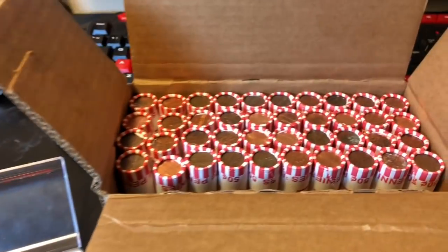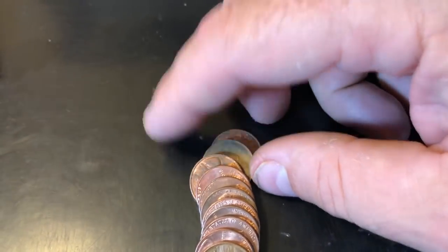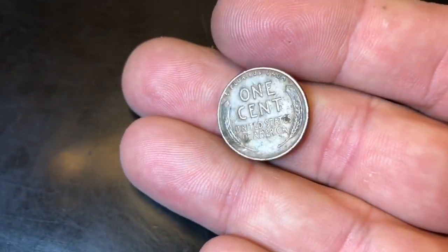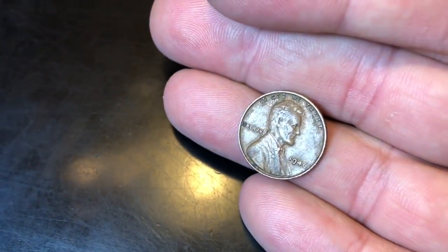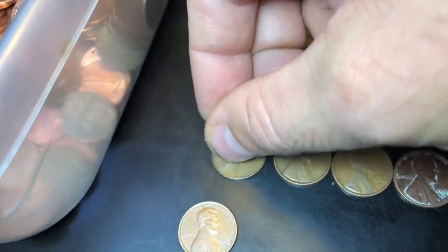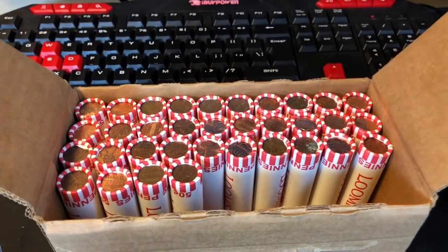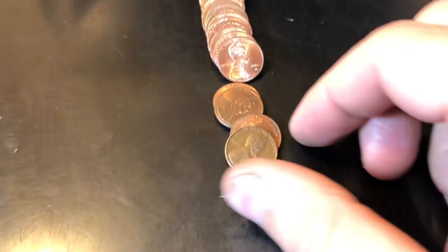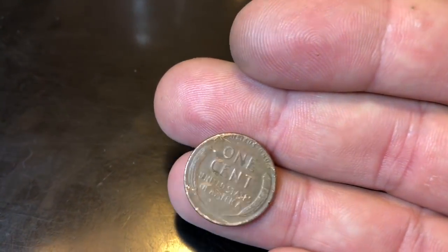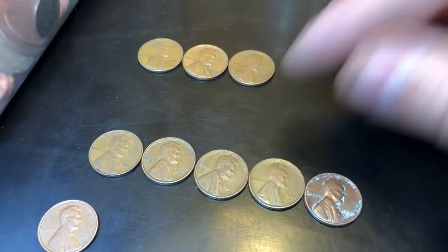We're on roll 16 and I happened to catch a glimpse of a wheat penny — figured I'd grab it now. 40s or 50s? It's a 1946, kind of par for the course. We've got 40s and 50s in the box, nothing older than 46 — that is the oldest of the box. Roll 17 facing us is a 47D. Another 47D — the back's trashed, wheat penny, but it makes wheat cent number five and I'm not mad at that.